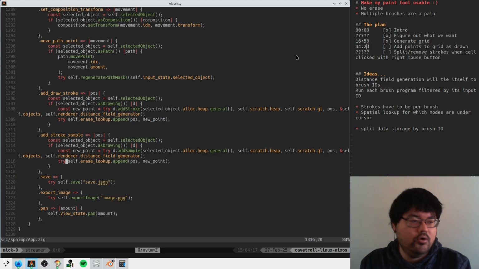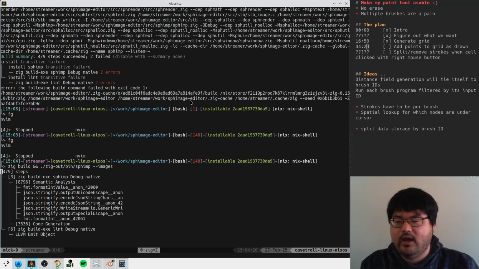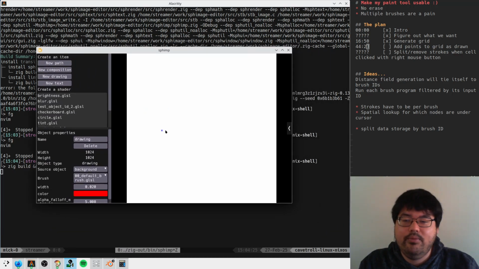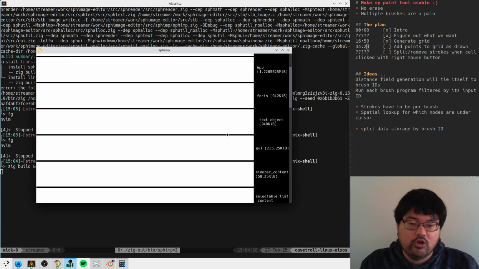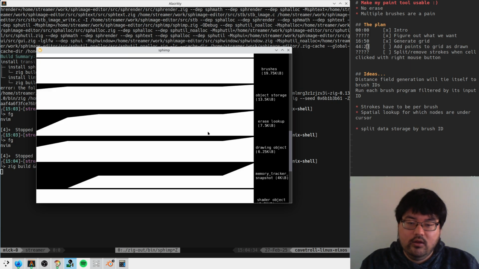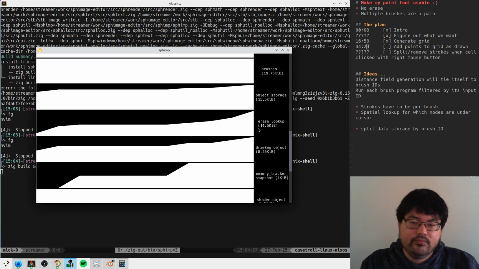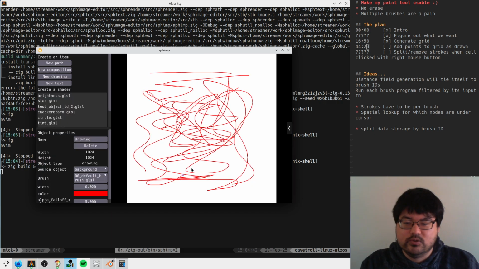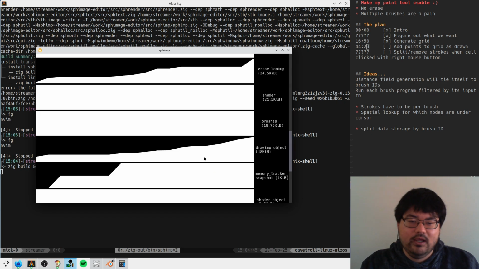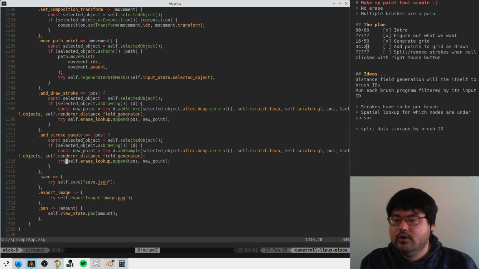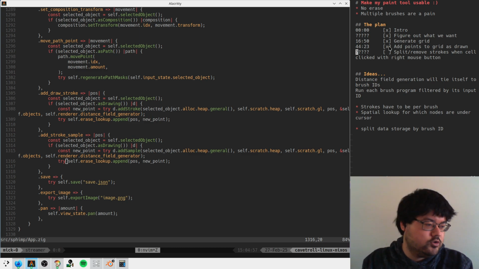Okay. So now I guess as we draw these things, we don't really know the validity of them at all, but we should see that they're going up as we draw. So now we shouldn't have to toggle back and forth. We should see now that the erase lookup here is growing as we draw. Yep, okay. Again, maybe this is too much memory used, but at least we're seeing some evidence of something happening. Which is cool.